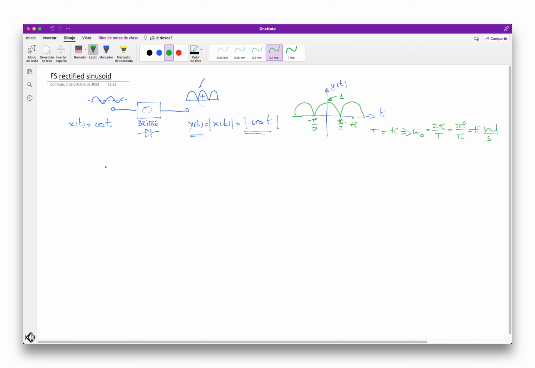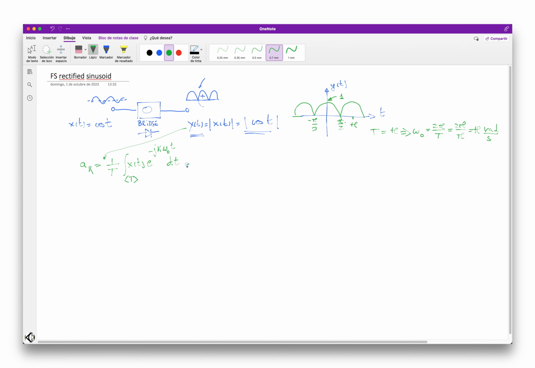Okay, so what they are asking for is the coefficients of the Fourier series of this signal. We call them a sub k, and the formula that helps us to calculate them is 1 divided by the period of the signal, times the integral extended to any period I want to choose, of the signal times the exponential of minus j k omega 0 t. And we integrate in time.